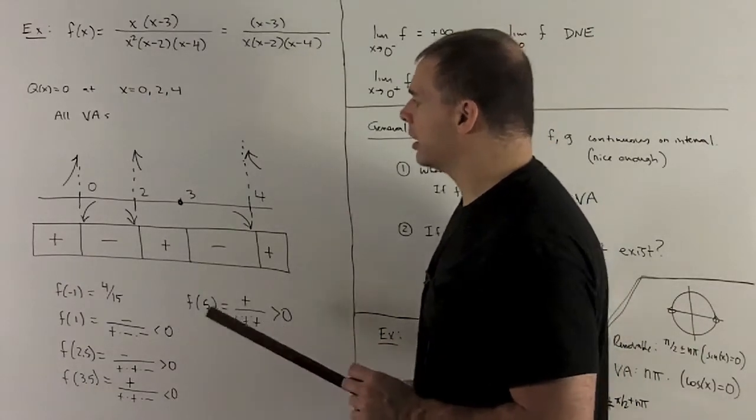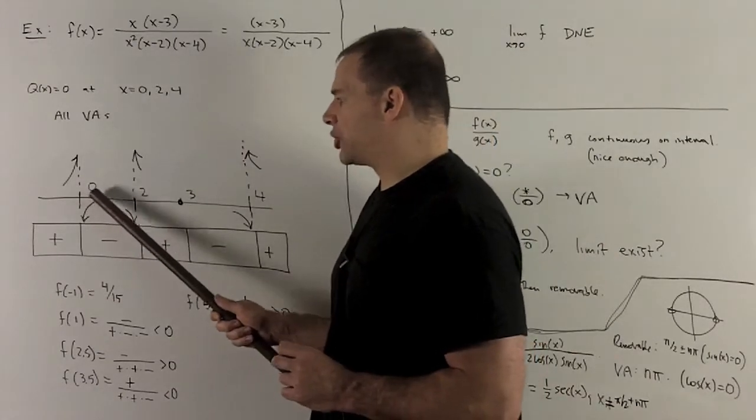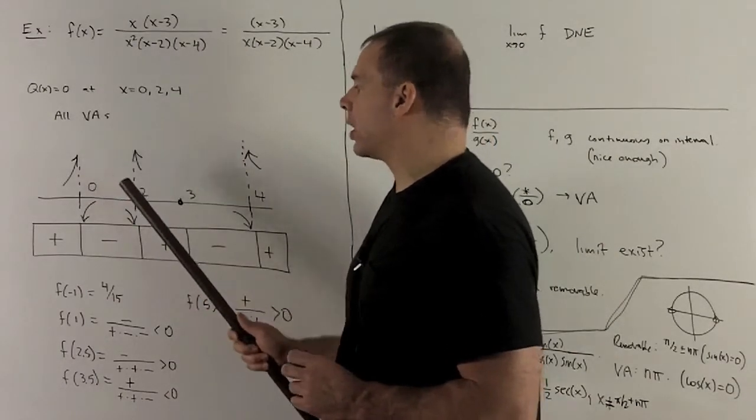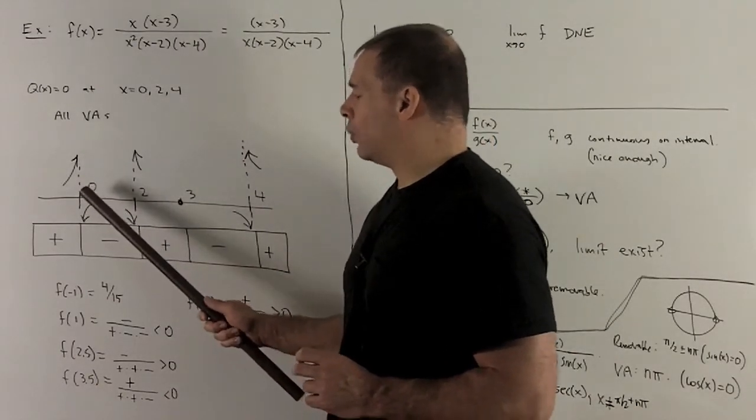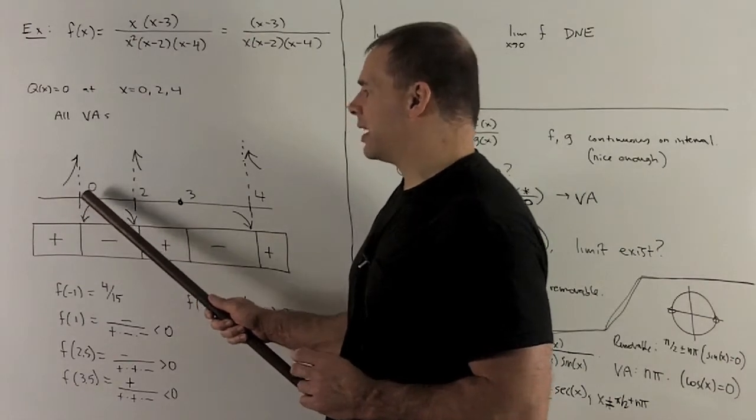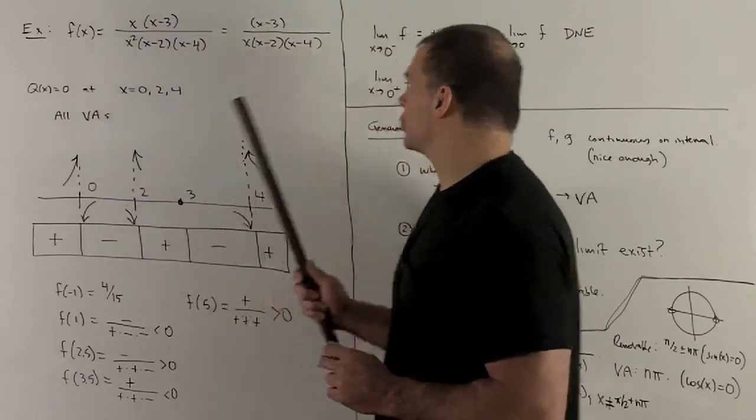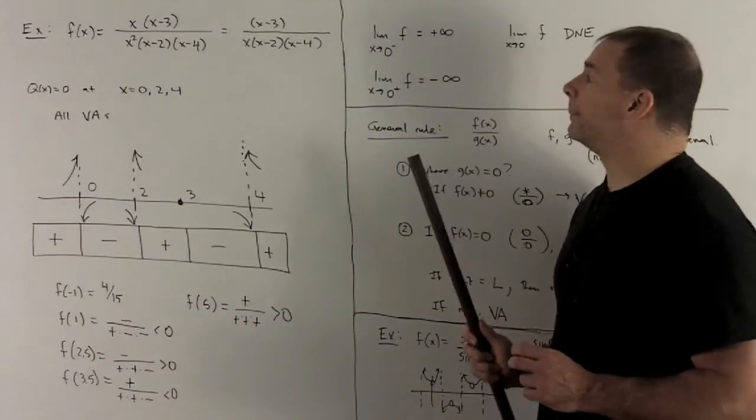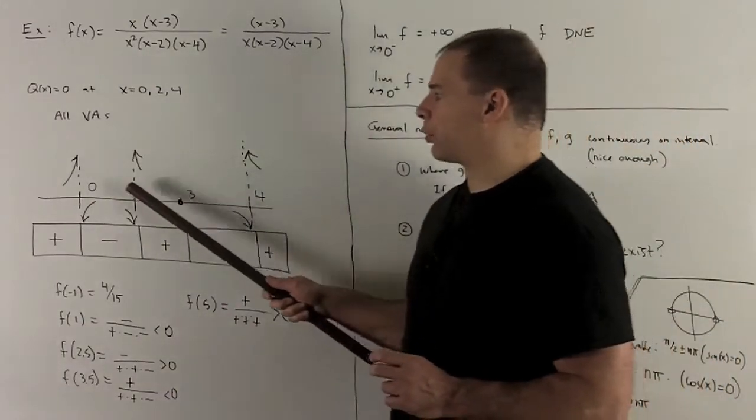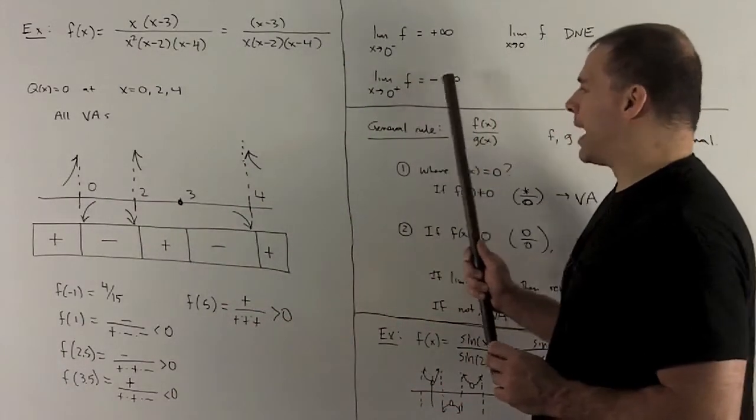So, what do we have? When we take a look, for instance, if I concentrate on just the vertical asymptote at 0, what are we going to have? As I take the limit from the left, as I go into 0, our function's going to go to plus infinity. As I go into 0 from the right, it's going to minus infinity.